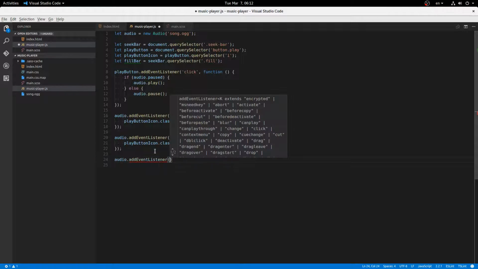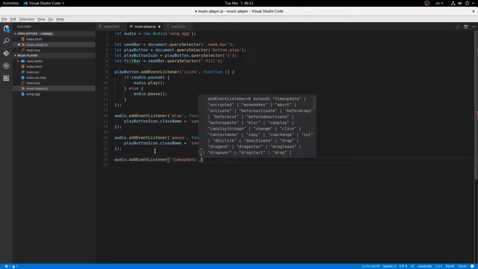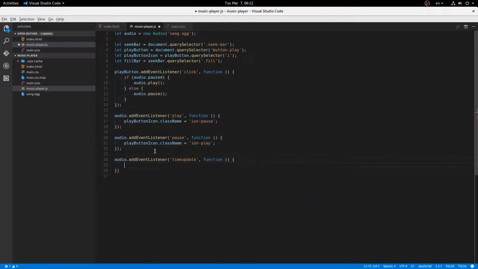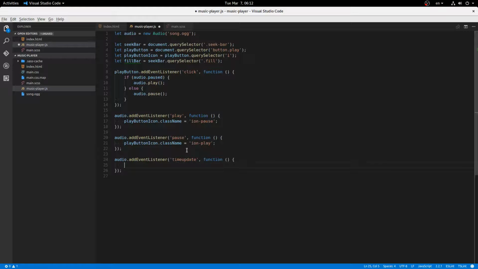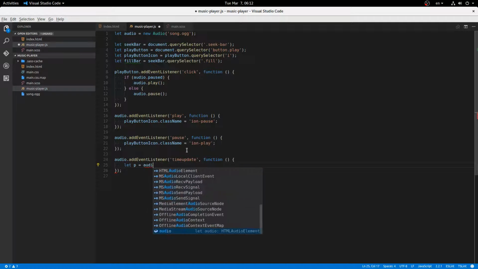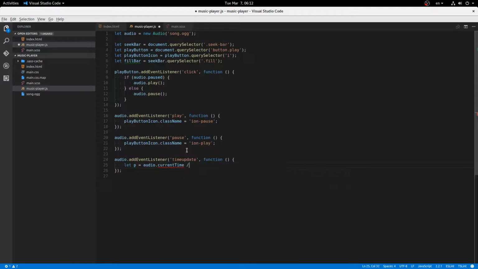Okay, now we have to audio.addEventListener on timeupdate, so when the player advances in time, we have to update the fill bar. Okay, so let p equals, and p stands for percent filled, is going to be audio.currentTime over audio.duration.